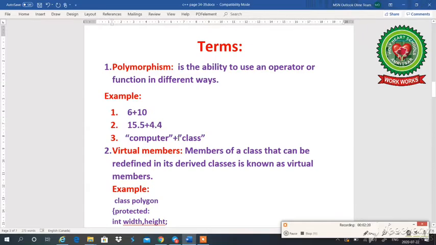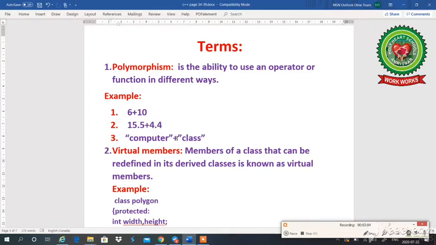And this concept of an operator functioning for more than one different work is known as operator overloading. Here this is doing the addition of integer values, here the plus symbol is doing the addition of two floating values, and the same plus symbol is concatenating two string values. This concept is known as operator overloading. Overloading means that one same operator is doing more than one kind of work. The concept of overloading is also a branch of polymorphism.